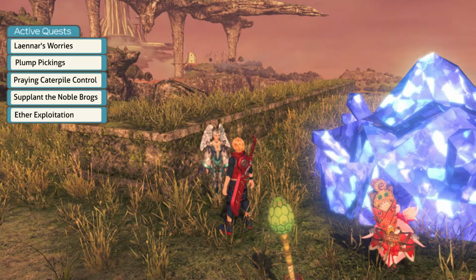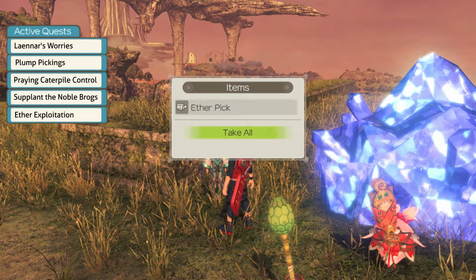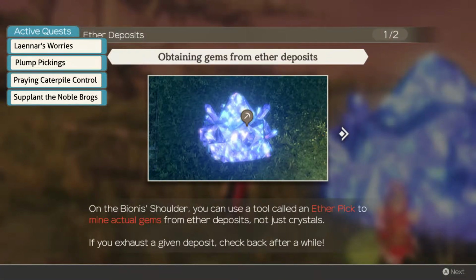Alright, already got a quest finished. And for that, we can now... is there going to be a thing? Okay, yes. Crystal deposits on the shoulder now outright give gems instead of just crystals. So there's no more gem crafting in this little epilogue story.